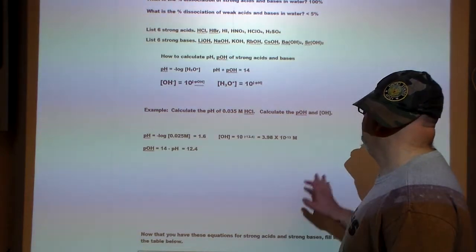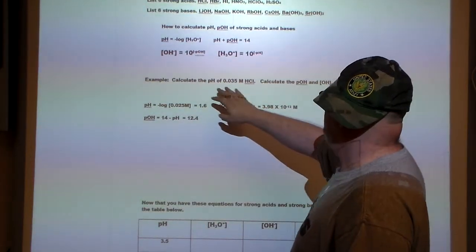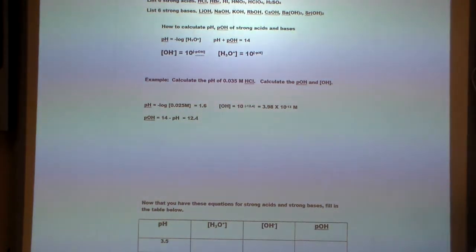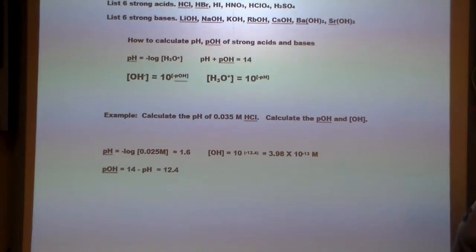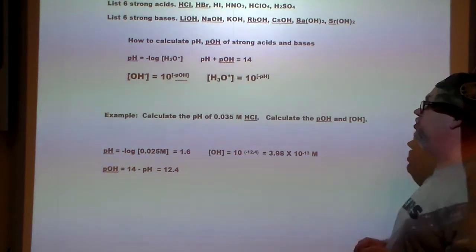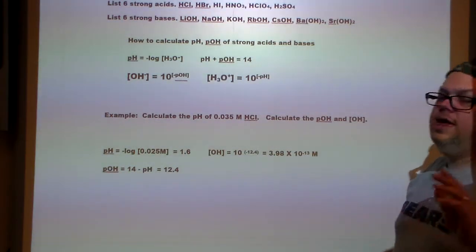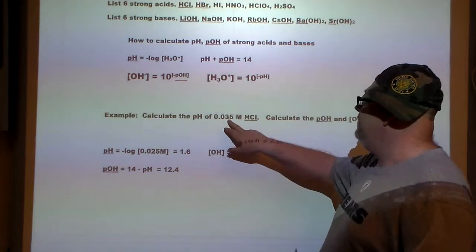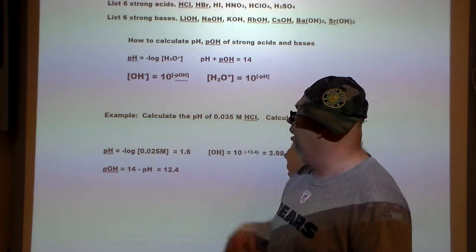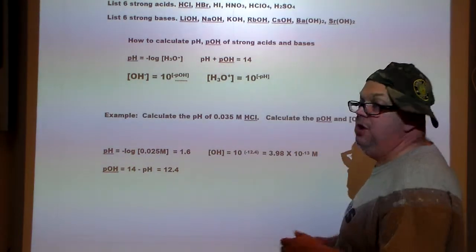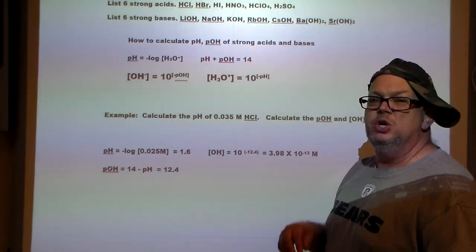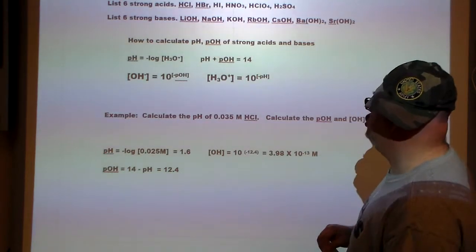Okay, so we talked about calculating the pH. Here is a concentration of HCl, and it looks pretty decent: 0.035 molar HCl. Calculate the pOH and the concentration of the OH. Well, we can find the pH first, because they gave us the concentration. I think I may have made a typo. I put in the log of 0.25 as opposed to 0.035, but you get the idea. We'll have a pH of 1.6. Ooh, that does have some concentration to it.